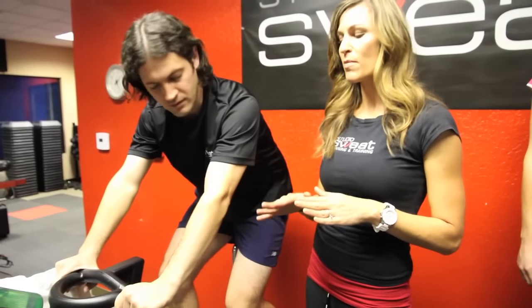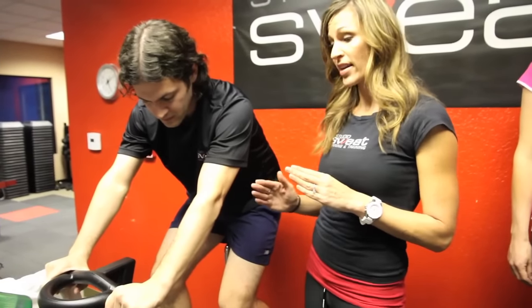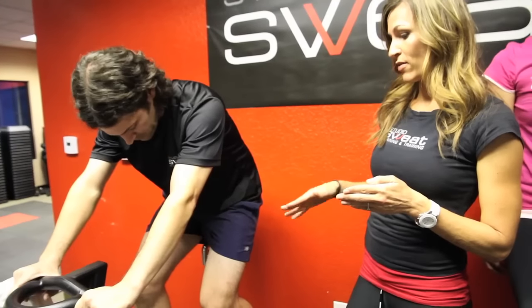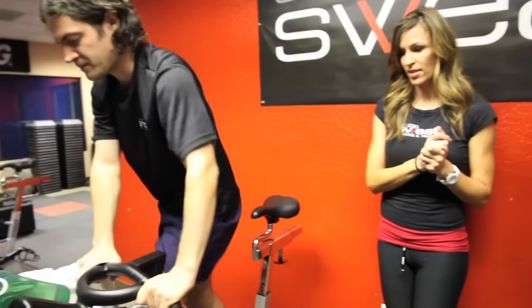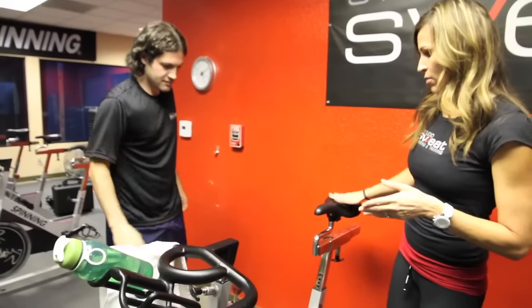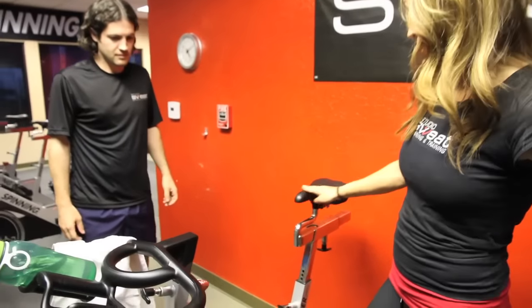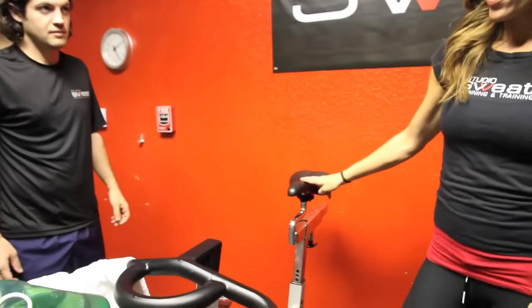For some people, their handlebars are gonna be a little bit higher than the seat, but if your back is good, especially when you become a more advanced rider, your handlebars and your seat are gonna be about the same level. So I'm gonna have Omar hop off for just a second. And what you can see with his is it's already set up that way. And again, that was just lucky, but his handlebars and his seat are about the same level. That's what you're looking for.